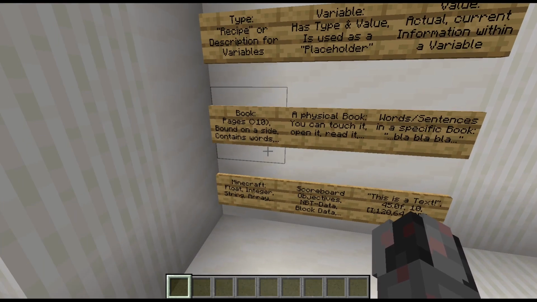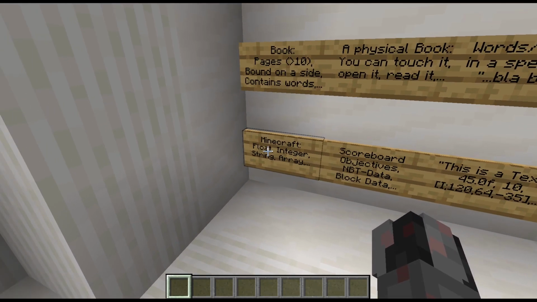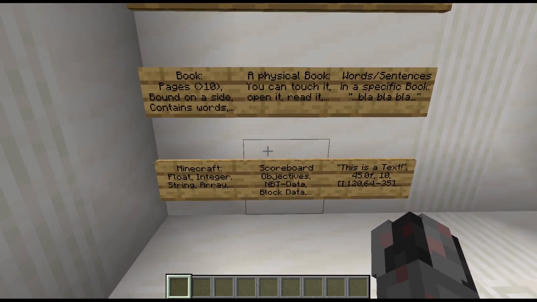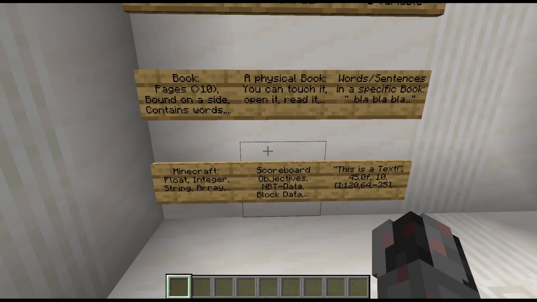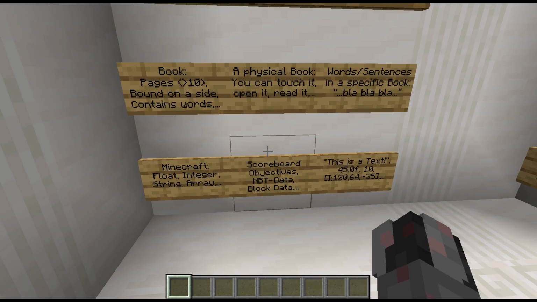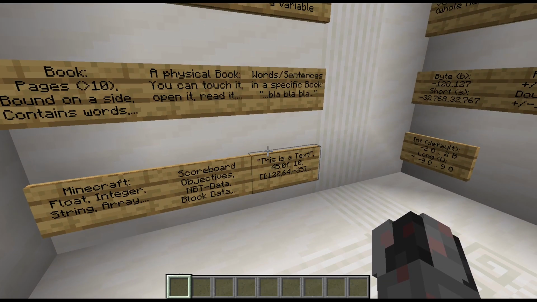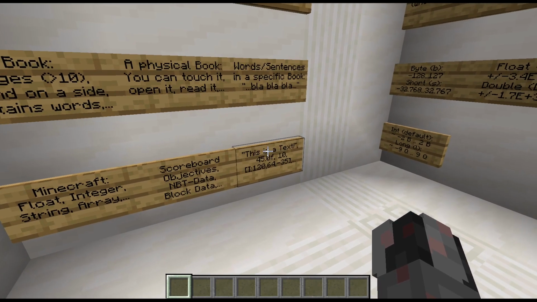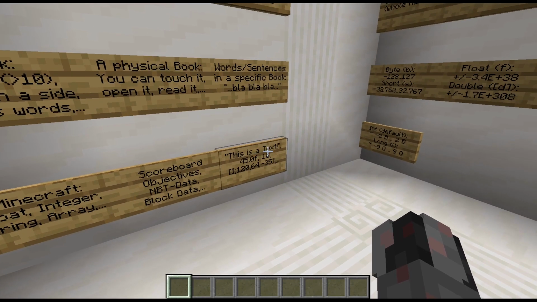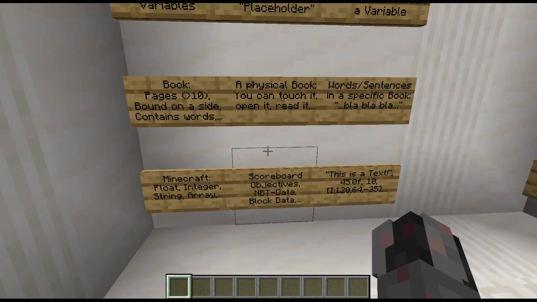In Minecraft, when we're working with commands, the types are things like floating point numbers, whole numbers, text, arrays, and so on. For the variables, there are several examples, as you will see a bit later in this episode. Those are things like scoreboard objectives, NBT data, block data, and so on. And then the actual values, well, it totally depends on the circumstances. This can be just simple text, it can be a floating point number, so an actual value like 45 degrees or whatever, 10 areas, and so on and so on. So that is what you will usually find when you're working with programs.